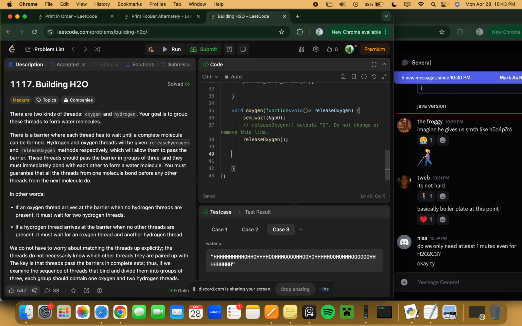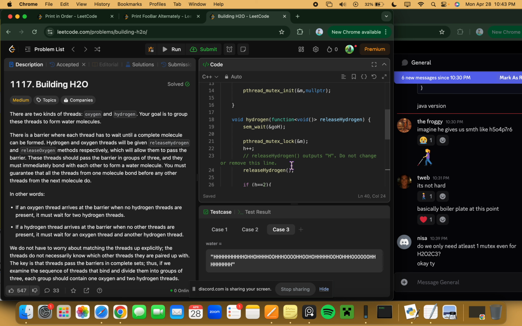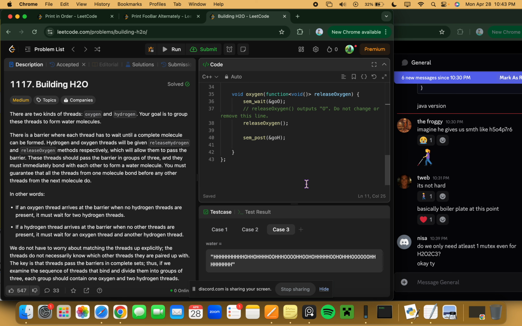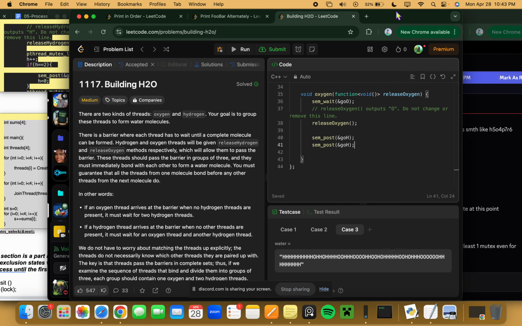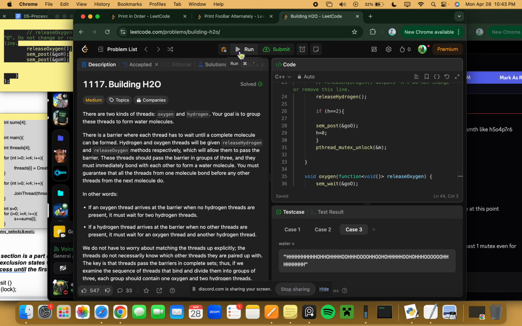But here's the thing. Remember when I said that post also adds 1 to my counter, my counter for my semaphore. I have to make sure that not only am I saying, okay, H, it's your turn, but I have to give it the correct number of turns. This next one will need to run twice. I have to call post twice. And this is just simple. I just have the same exact line of code again. So that would be for that. And I think that would be it.